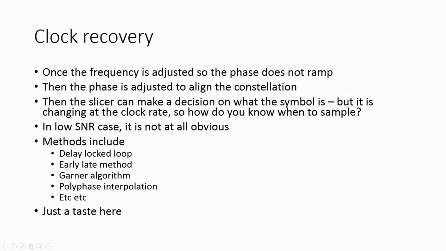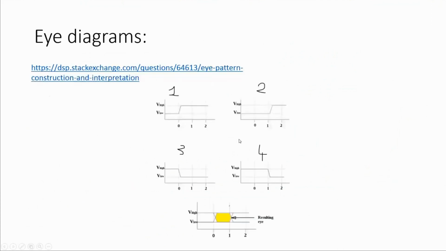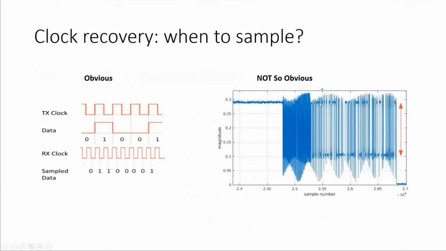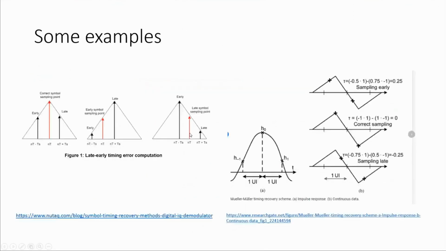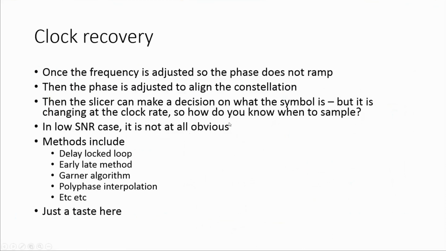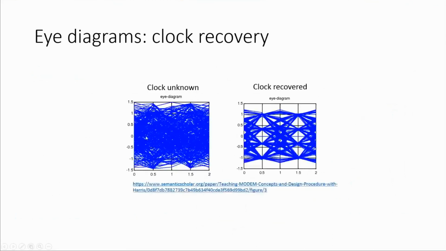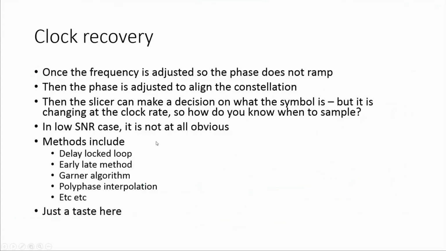So the thing is, how do you know when to sample? You could look at the data and you could guess with a pen. Like here, you could sit there and say, oh, I think it's this one, and this one, and this one, and this one. You know, if you were a trained artificial intelligence neural network, which we all are, I guess. But there has to be an easier way that's automatic. If it's low signal-to-noise ratio, you couldn't do that. Like even this, because it's 4-state modulation, there's no way you can guess. So there's a lot of ways to do that, like all these other things.